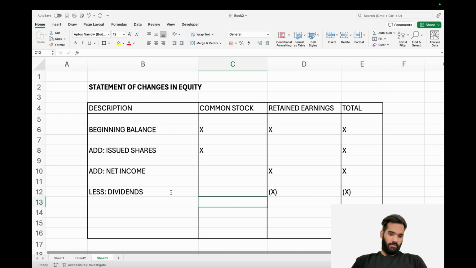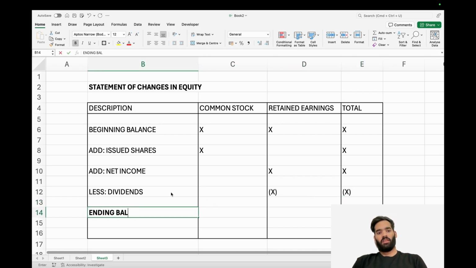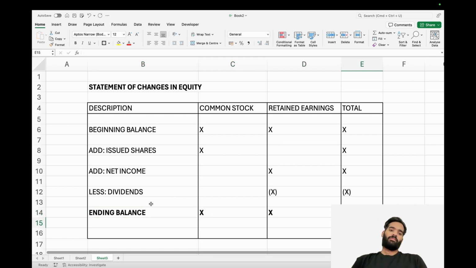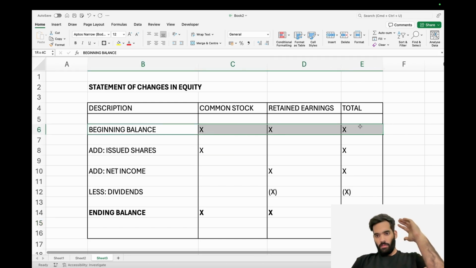And that's it. Now we'll find the ending balances, means what at the end of this accounting period the balances look like. And there you go. So this is called statement of changes in equity. I hope you can see we start with the beginning balances, which obviously are the ending from the last accounting period, right? Like what I had at the end of the last year is what I had at the start of this year, right? And then we literally just went through what caused it to change.